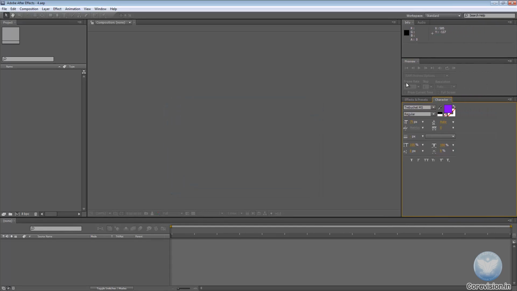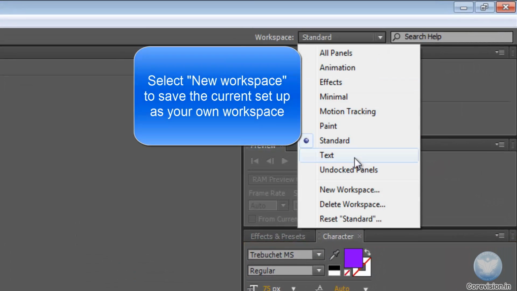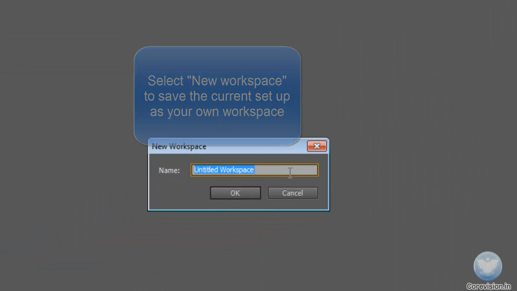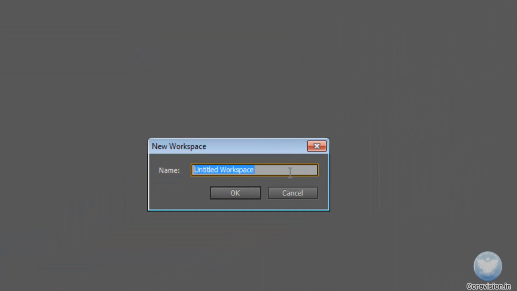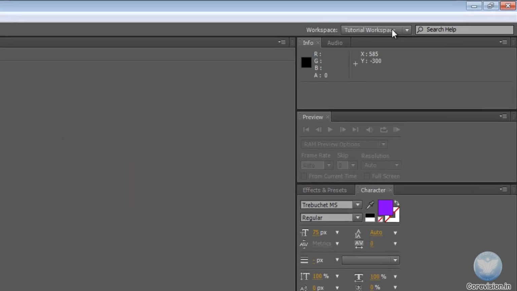So if I set this as my typical workspace, then what I have to do is go to the workspace, click the drop down and select new workspace. We just have to name it, and then click OK. So let's see, tutorial workspace.